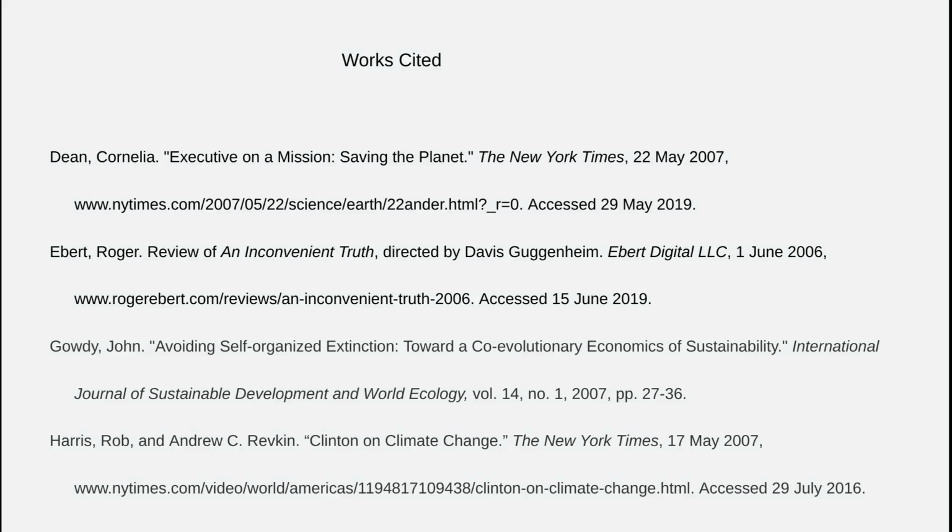You notice that we have a date there and it's inverted. So it's May 22nd, 2007. That was the date it was put online, I would assume, or the date of publication. Notice I have the website here, the link to the website. And notice also that I have accessed, which means that I found it on May 29th, 2019.